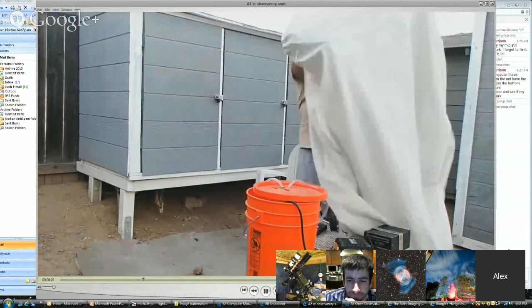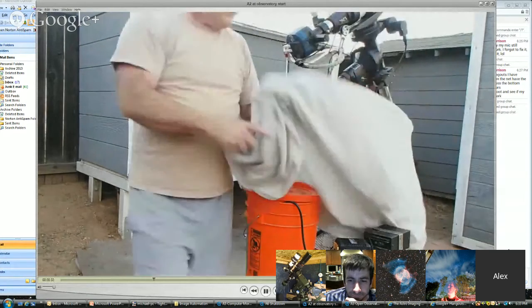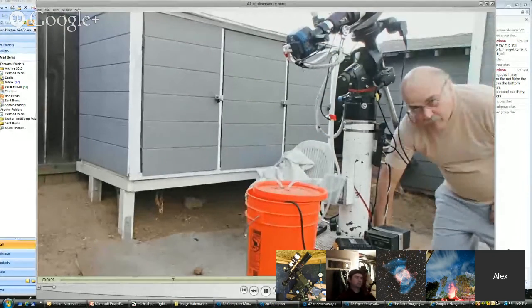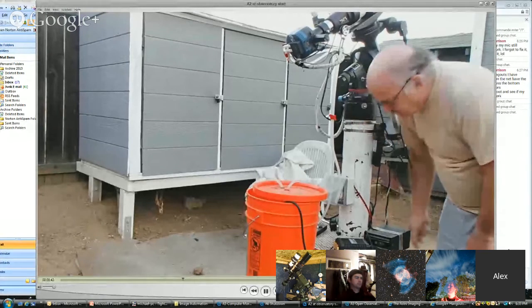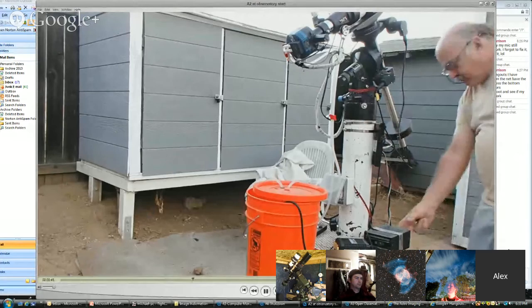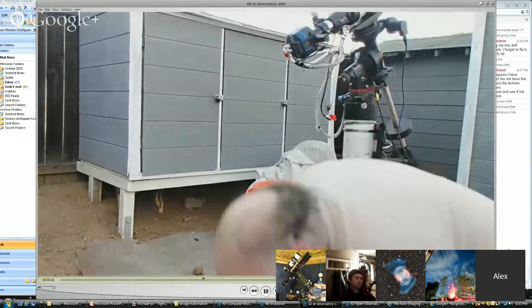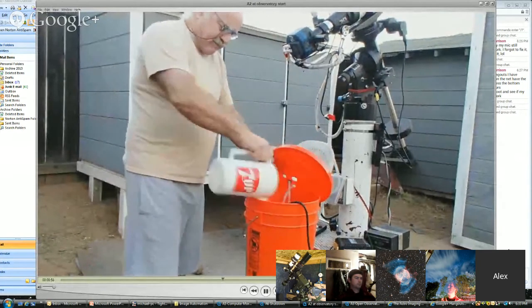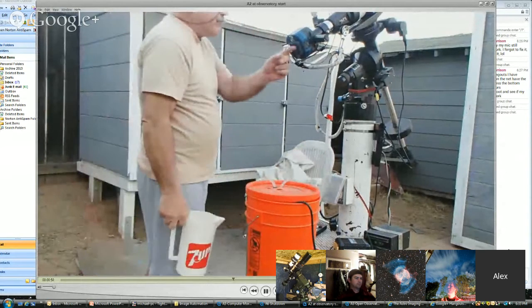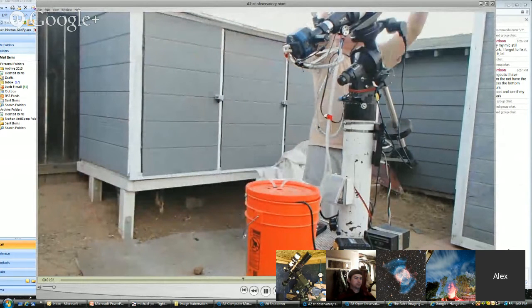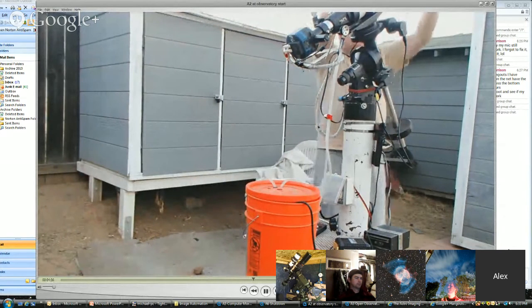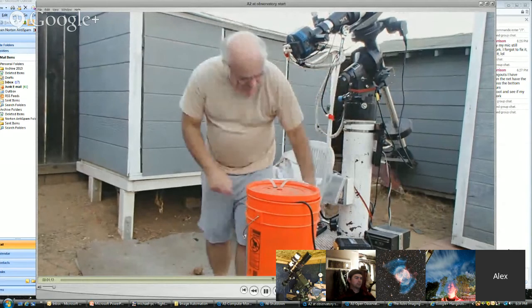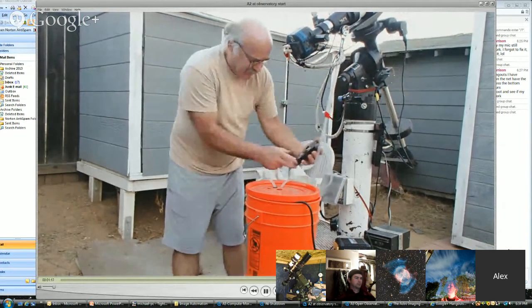Keep a dust cover over the whole thing. Got a power switch over here, the main power switch. Turn on the Gemini system, the power system for that. If it's been a warm day, I add a bucket of ice to the water pump. That helps the cooler on the CCD. Got to pull the lens cap off. Check to make sure that everything's kind of here. It should be. That's where I left it last night or the night before.